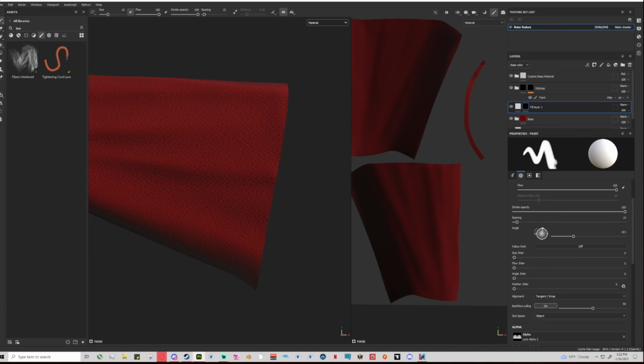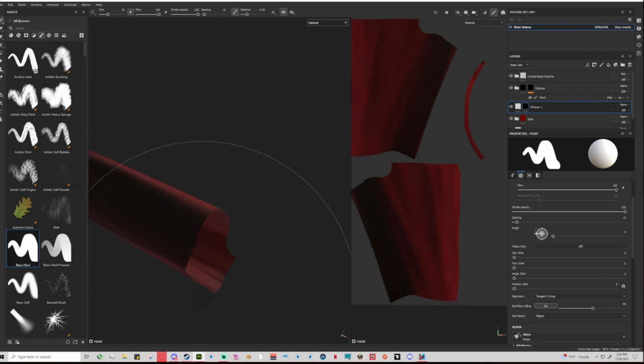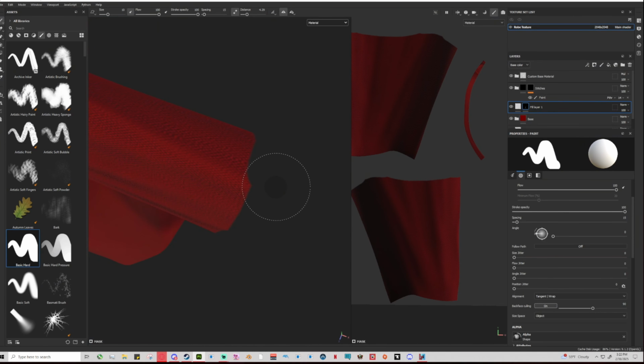And I'm going to come in here on my brush with just a normal hard brush. You can go through, making sure my mirror modifier is still on. And we can erase, just for example. I'm not going to make it perfect. But we're going to basically erase where we're going to want that lace to be.